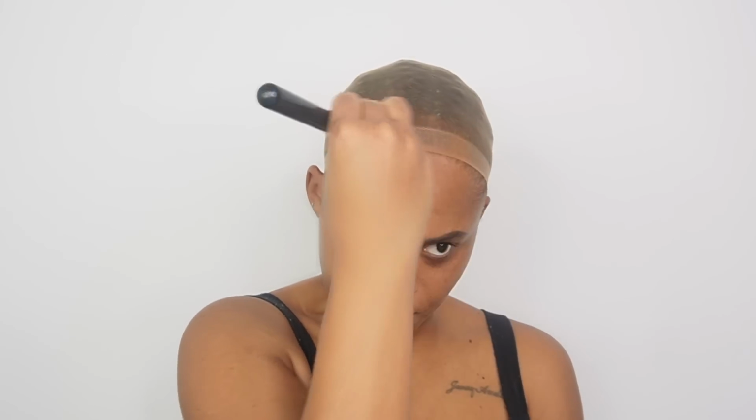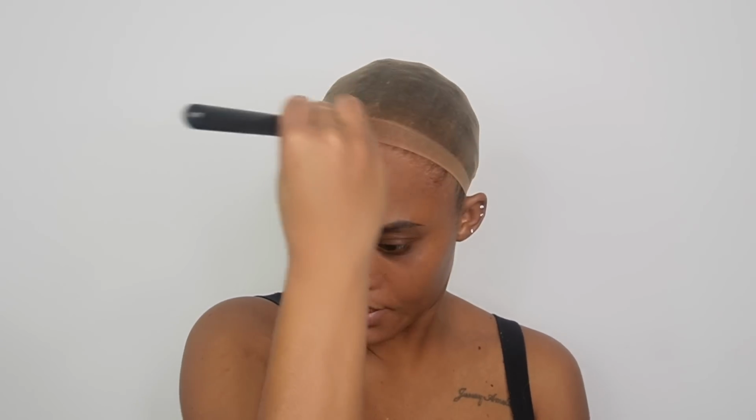First, this is a way to ensure that you get a natural look of the wig on your head. Just add whatever makeup matches you or your skin tone. So it's perfect. I'm not using a lot because I'm gonna pull it back.